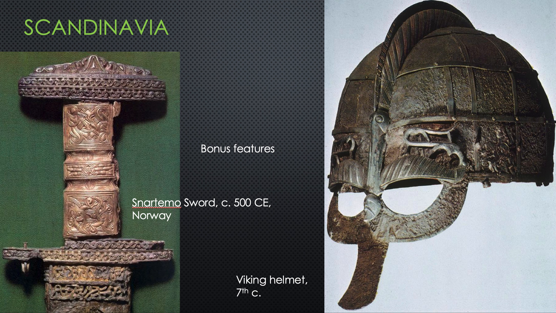A couple of bonus features here because of their romantic appeal: a Viking sword on the left has a very decorative pommel and grip with little panels of interlacing animals, and then this amazing Viking helmet shows a little human head right between the eye holes as extra skull protection. There are no horns on it — don't ever let anybody tell you that Vikings had horned helmets, they didn't. And this is a boar on top of the helmet, another evidence of the special significance of boars in Germanic culture, protecting the head of the helmet wearer.